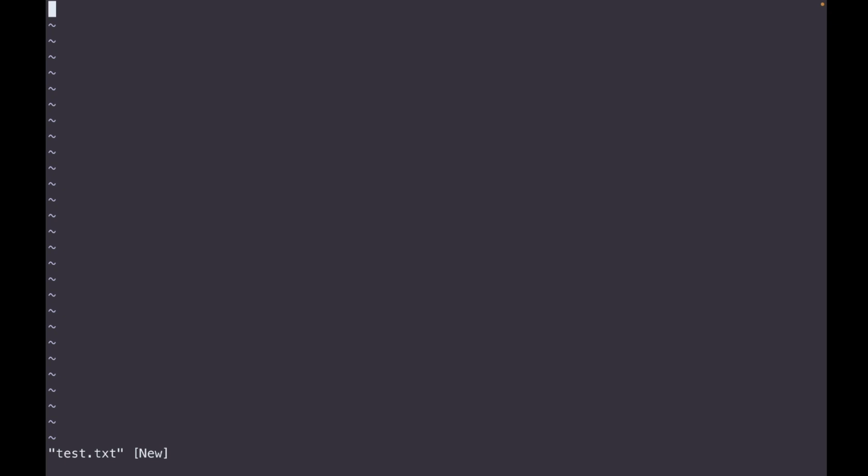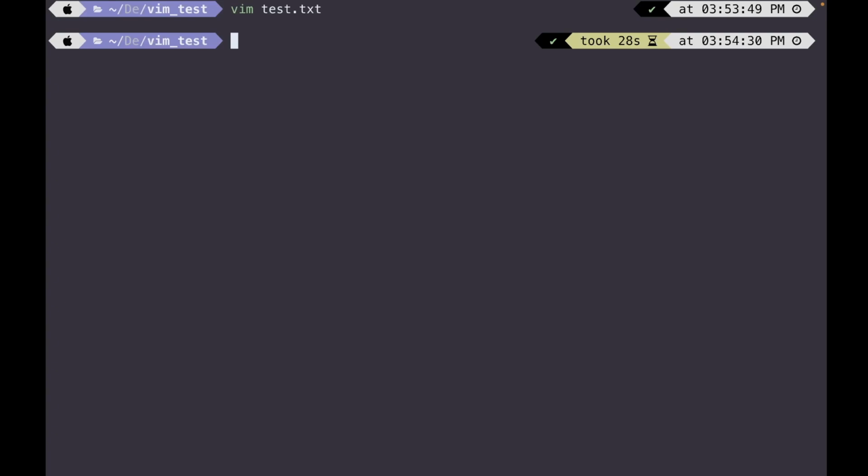First of all, you can move with arrow keys if you have space to move, but I have no space to move, so we cannot move. You can also use H, J, K, L to move. I will show you that later, but first you need to know how to quit from Vim. By default, you are in command mode. You need to type colon q, enter, and you quit.